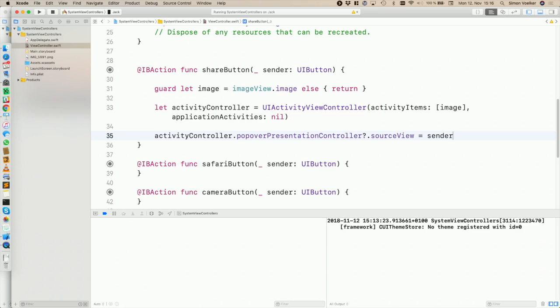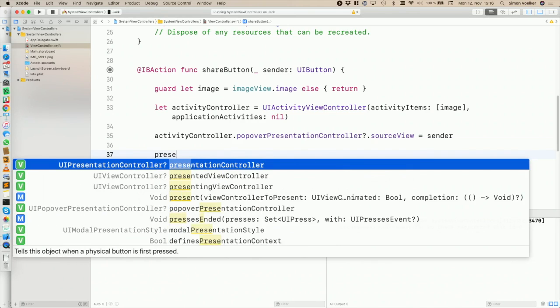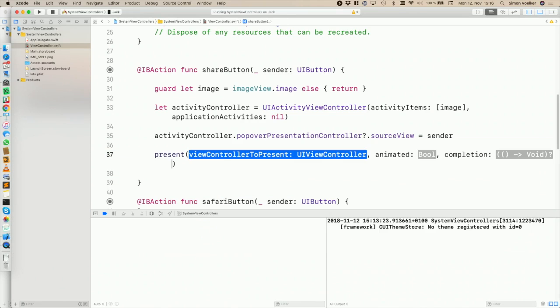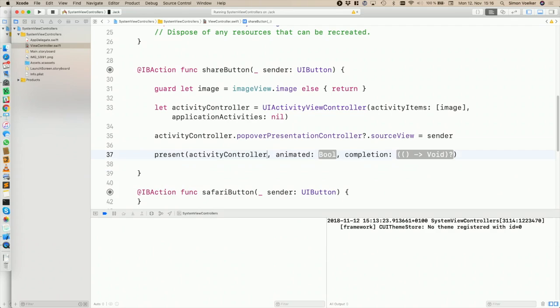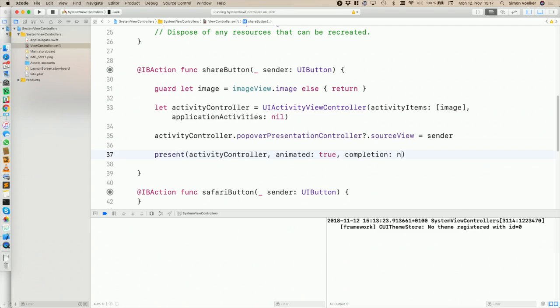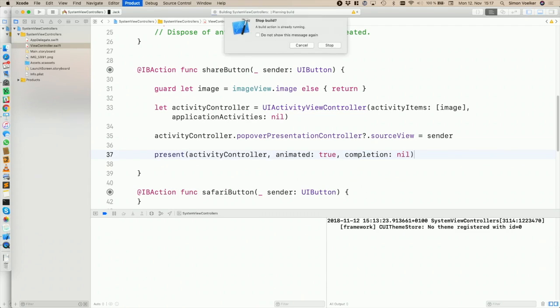What did I do here? Oh, okay, this should be the sender, because this is the button view where I got my information from. And then I'm saying, okay, present. This is the view controller, the activity view controller. It should be animated. And what should happen when it completes? Nothing should happen so far.